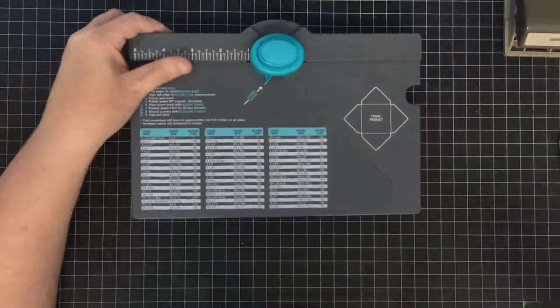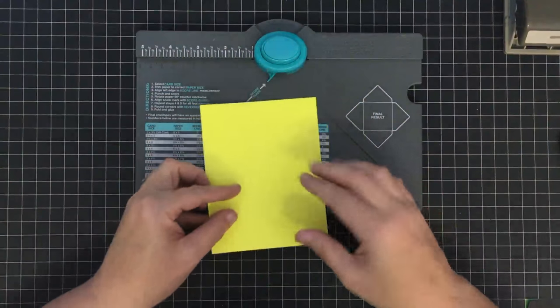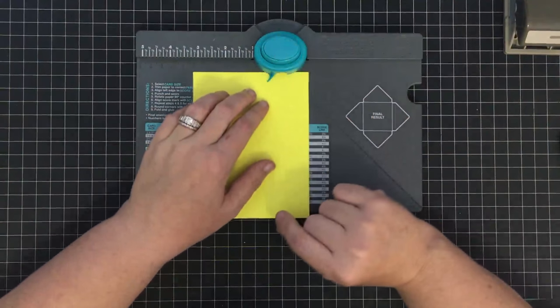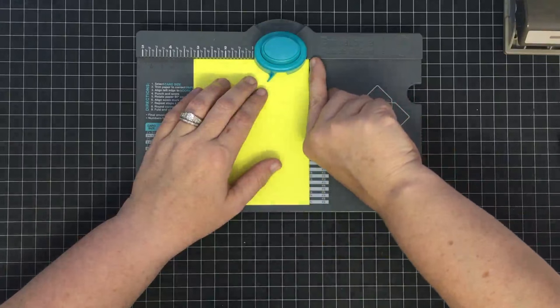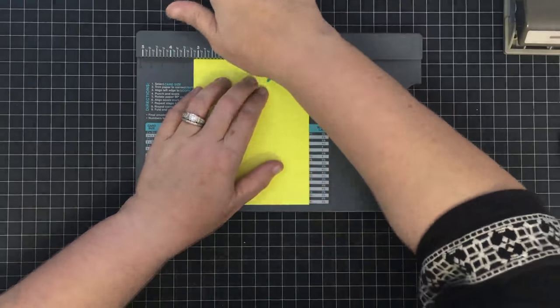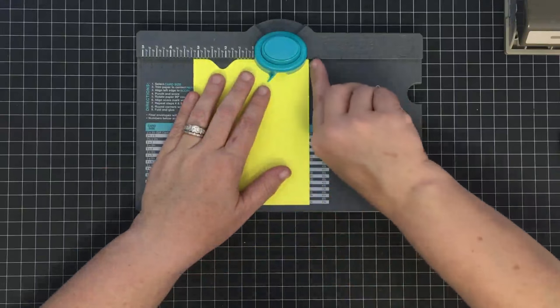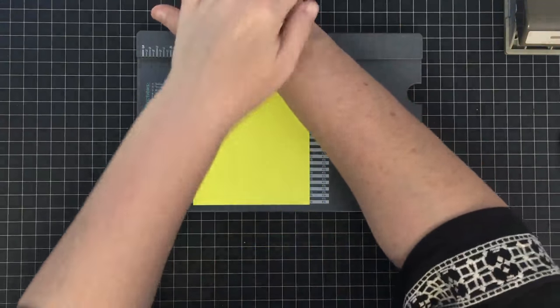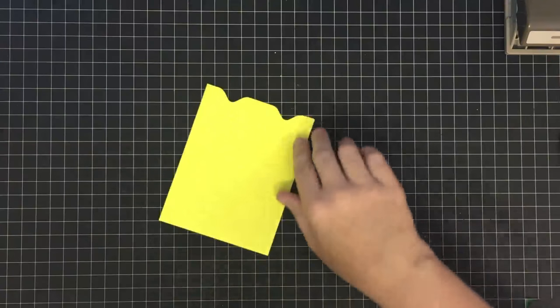I'm going to take this card, open side up, and put it into the punch of the envelope punch board. Line it up right to the side of that caption bubble and punch. Now flip it over and do it on the other side. We don't need these pieces, so we can get rid of those.